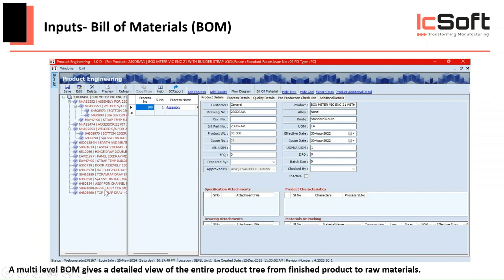A multi-level BOM as against a flat BOM is a very important feature. The multi-level BOM also consists of the intermediate subproducts or the components which are manufactured, as against a flat BOM which has got only the purchased items.